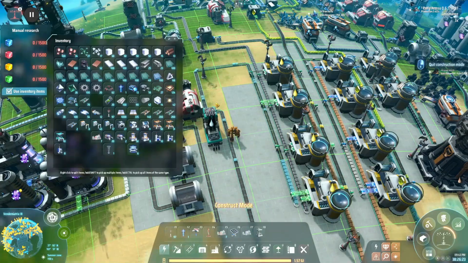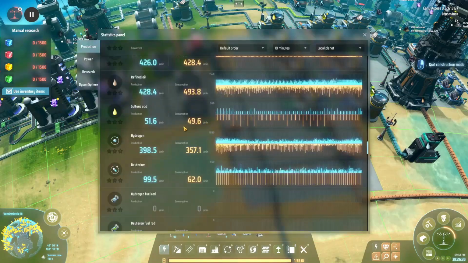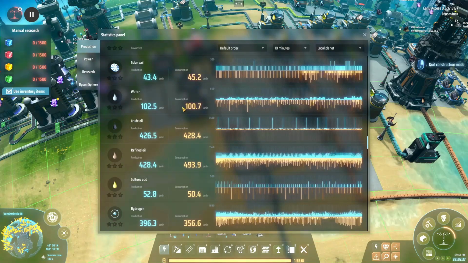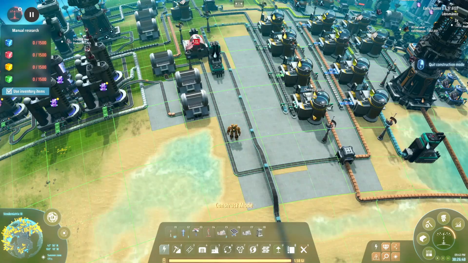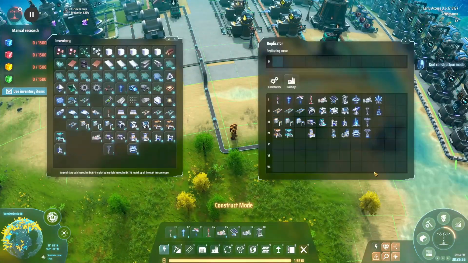Because, yeah, sulfuric acid is a problem. I think if we went to this, we'd probably find water. Now we're producing more than... Only just producing more than we're actually consuming. Let's try and build another one.